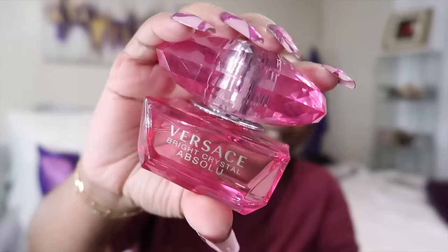But anyway, I just got out the shower, so we're gonna put on a light scent. This is Versace Bright Crystal Absolute. This is a very gorgeous daytime scent.